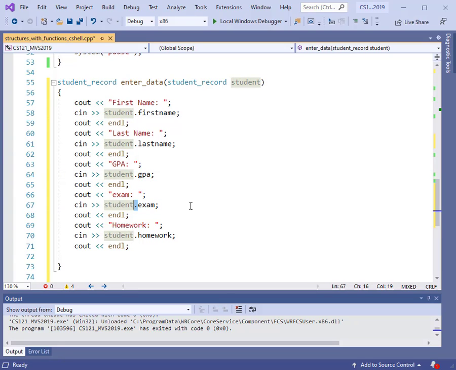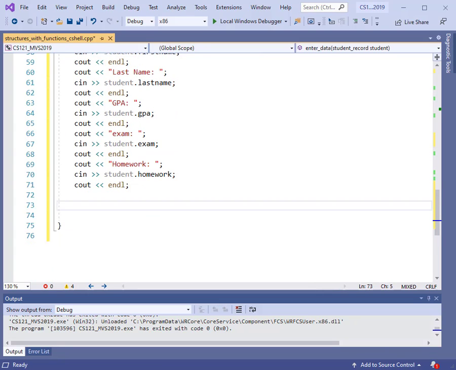Okay, so it's exactly the same as we did before, except now we're making it more generic with the student formal parameter, but we're still using this dot notation. And we're also going to do away with that enumerated type. That just is too cumbersome to work with, and we wouldn't use it here anyway. Once we're done, we want to return the value that the function created, which was student.